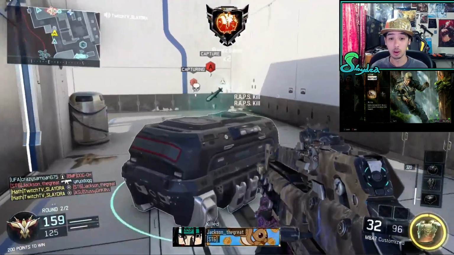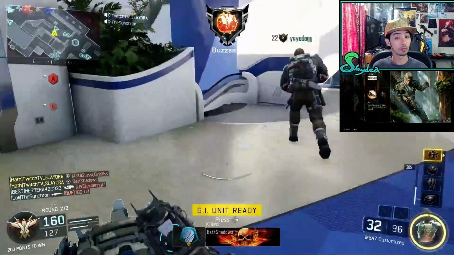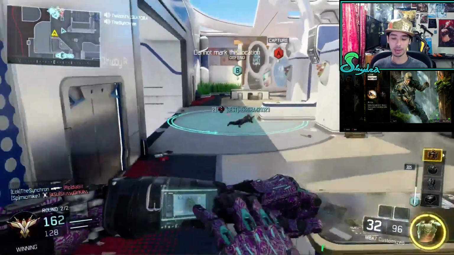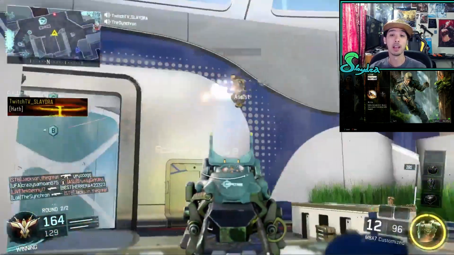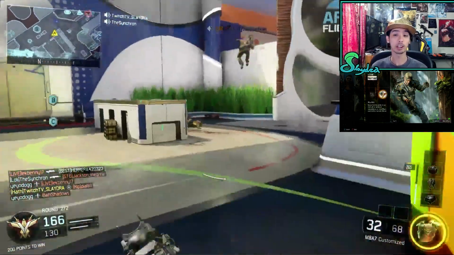Next up, though, we got Nomad Hives, great for domination, demolition, kill confirmed, hardpoint, capture the flag, safeguard, anything that is going to have an objective that you kind of lock down areas with Hives. Very good for that.